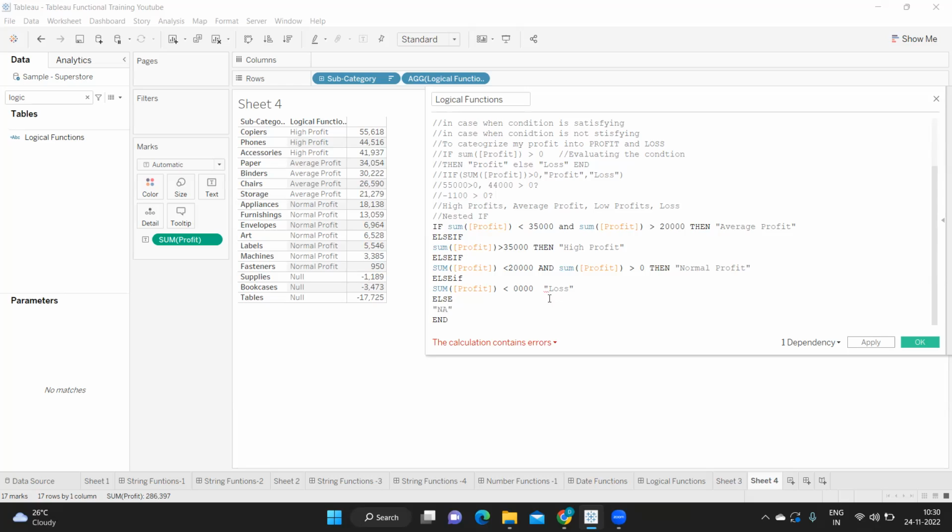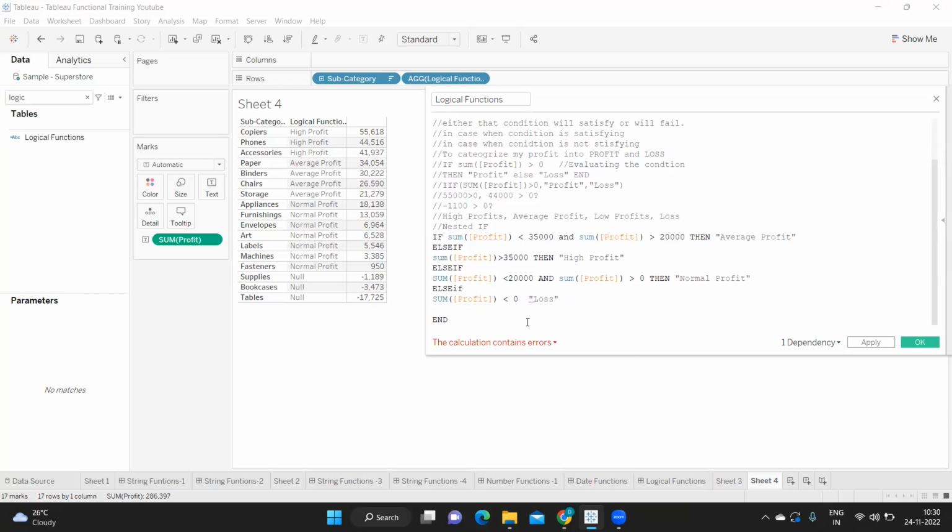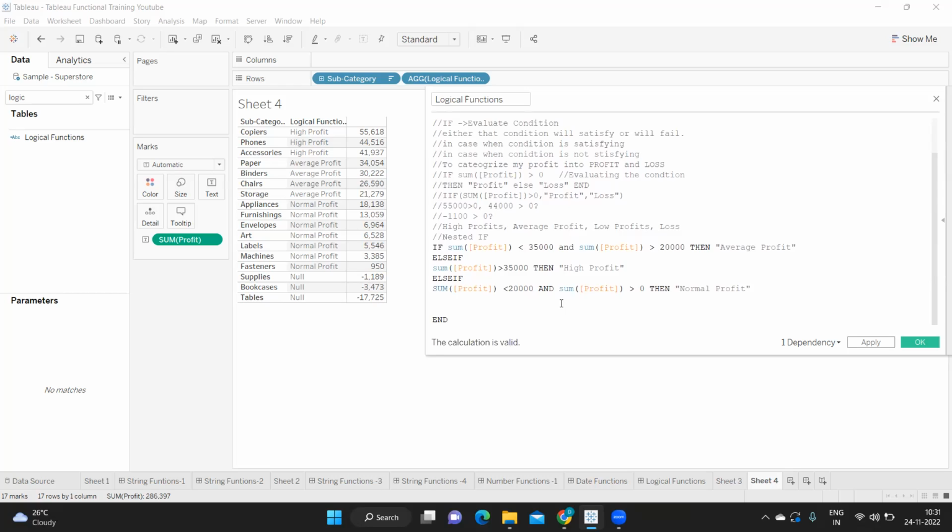Okay, so is less than this. Okay, so I think we have missed something. Let us remove this. What did we miss? I think I made some syntactical error. If, okay, this else this, then this else if somehow, and if I remove this, is it correct? Yeah, till here it is correct.